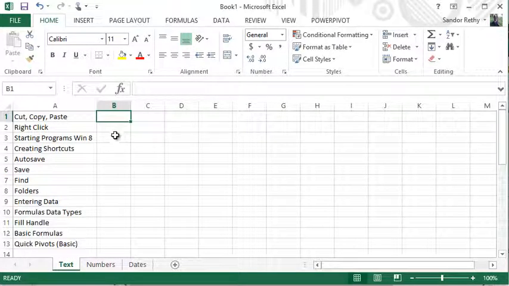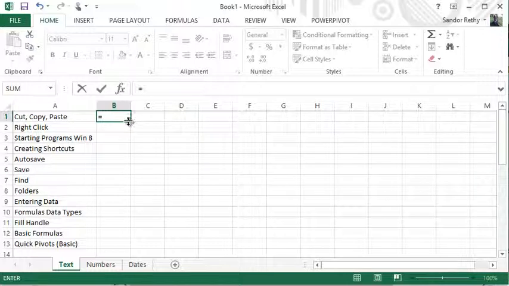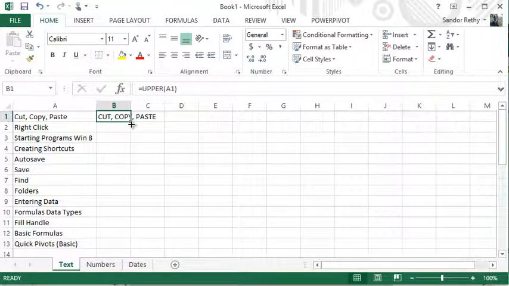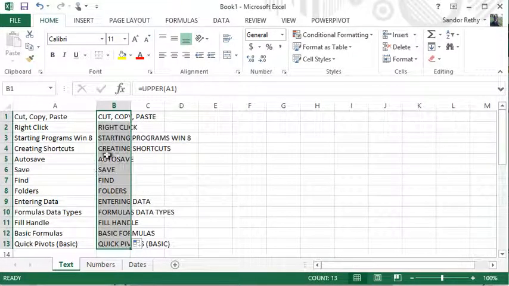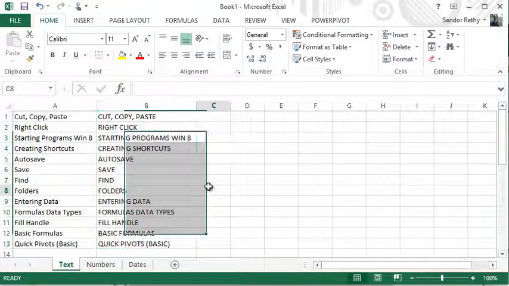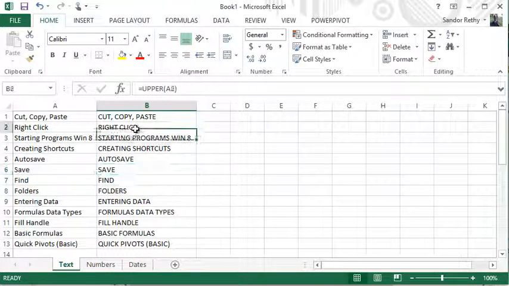So in Excel, let's just say I had all this information typed in, but I want to make it uppercase. Now we don't have a change case feature in Excel, but if I did a formula, and this formula uses a function called upper, and I hit enter, you notice it takes it and goes uppercase. And then because it's a formula, I can of course fill that, and it will fill in the rest of that information. Now, in this case, the result of this formula was a piece of text. So, can be kind of useful.